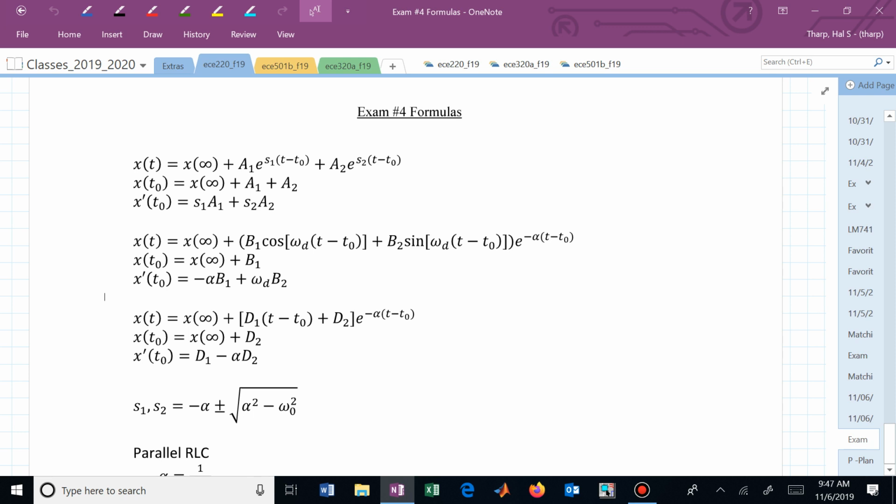And now these are written in terms of x because you may need to be solving for current. So now your x would be a current, or you may be solving for a voltage. But you have these structures, and because they have these x's at infinity, that tells you that you are looking at a forced or a step response. But if you have a natural response, what's happening at infinity is going to be zeros. And those then can just be eliminated. But it already now establishes the expressions that you can use to evaluate your unknown coefficients.